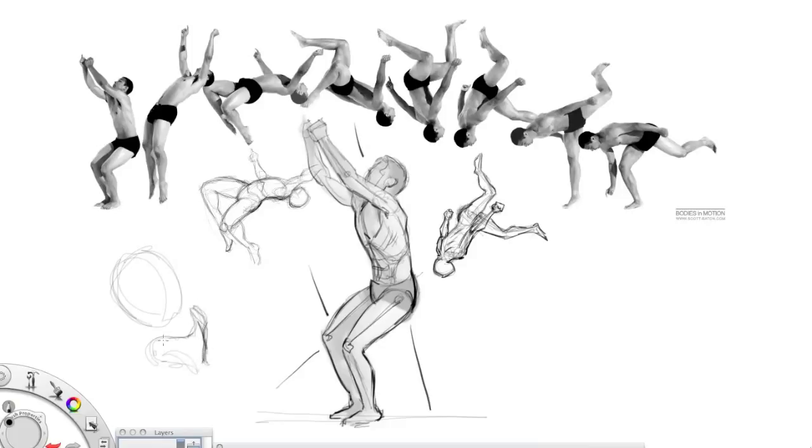This is a really good exercise to see where the shape is and how it all balances out. It helps you develop really good natural form even if you're doing cartoony stuff. When you have a foundation in how the body actually works, your artwork is going to look that much better, your storytelling is going to be that much better, and you're going to be able to convey things with body language that you wouldn't be able to do otherwise.